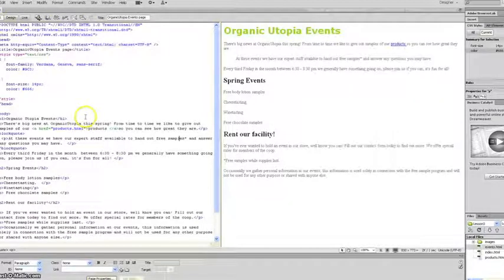Now if we look at that in code view, notice here we have an anchor reference. That's what the A represents, anchor hyperreference to products.html. This is a relative reference because notice it just starts with the file that I want to connect with this word here. And notice here we have the end of the anchor with the /A inside of our angle brackets. So this is one way to create a hyperlink. Let's go back to design view.